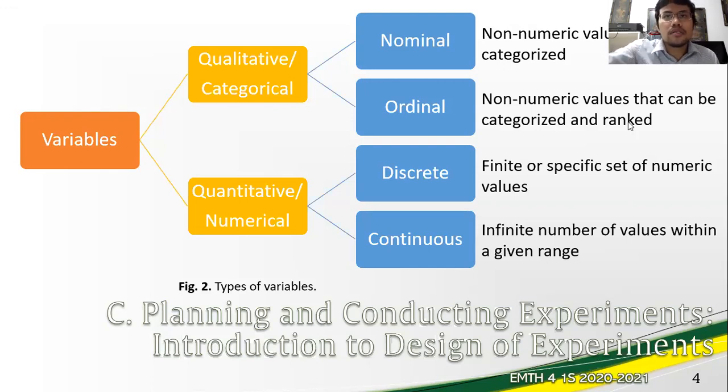In researches, variables can be categorical or numerical, or qualitative and quantitative respectively. With qualitative variables, data values are not numerical but can be categorized. The categories can be either non-numeric descriptors or numeric codes. Quantitative variables indicate the quantity or amount of a characteristic. Thus, variable data values are always numeric.